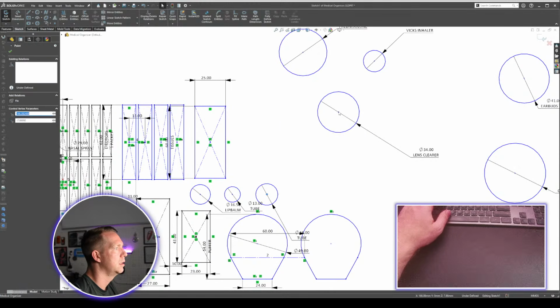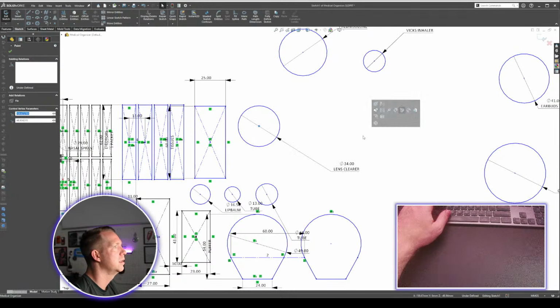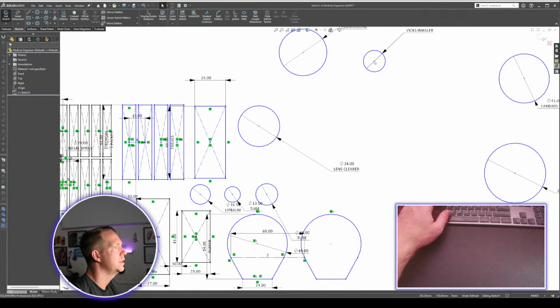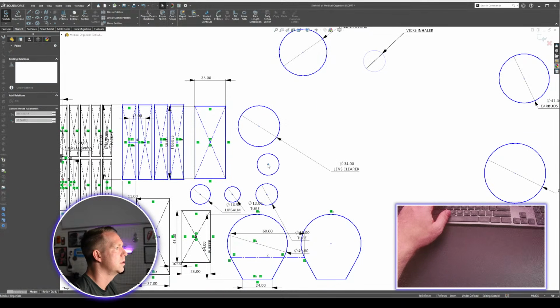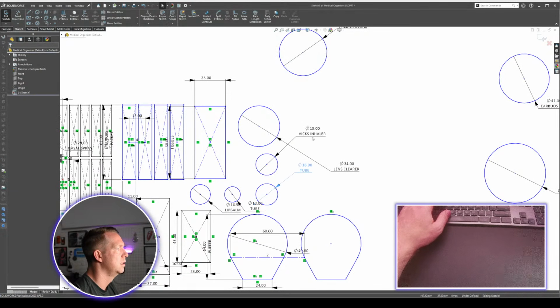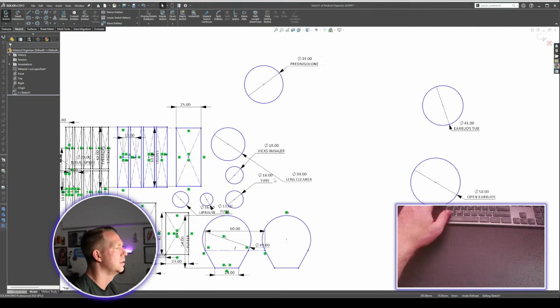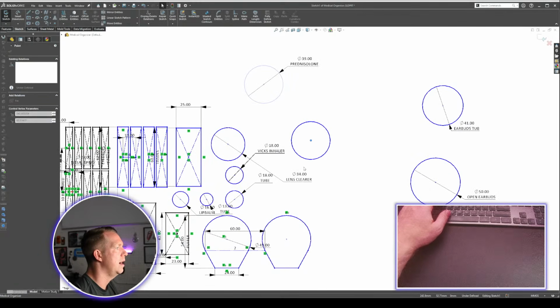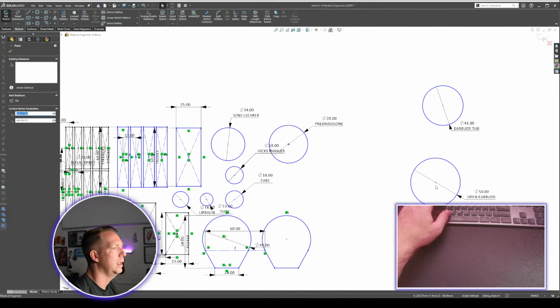Lens cleaner over here. Inhaler. Those two look very similar in size, so they are probably good to put those together. Some rarer medicine stuff at the back. And look how our fit is starting to come along.